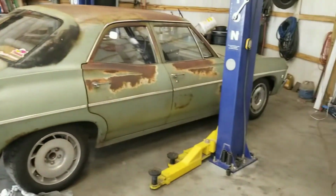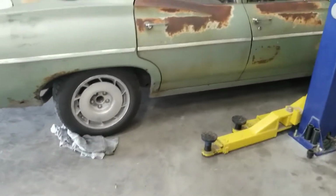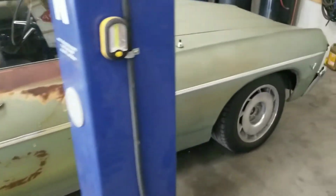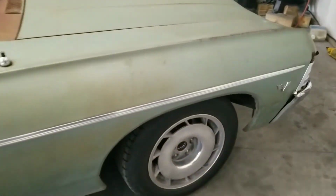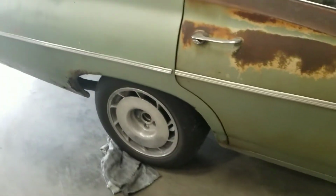So, working on the Belair again. Gonna get this thing up in the air. Since I put these stickier tires on it and the 6-speed, I've noticed the handling has really went downhill. I'm going to be working on the control arms in the front, and I got some new bushings for the rear because these are all, as far as I know, original bushings and they're pretty wore out.